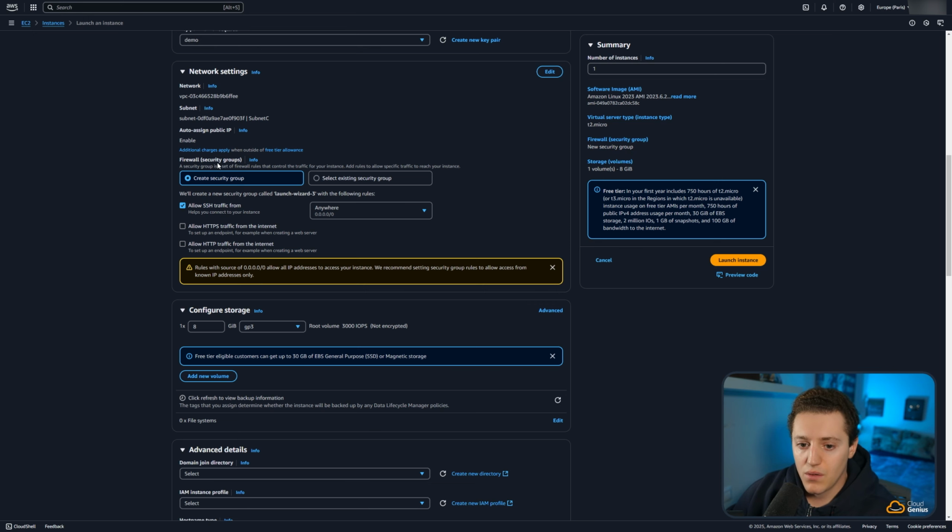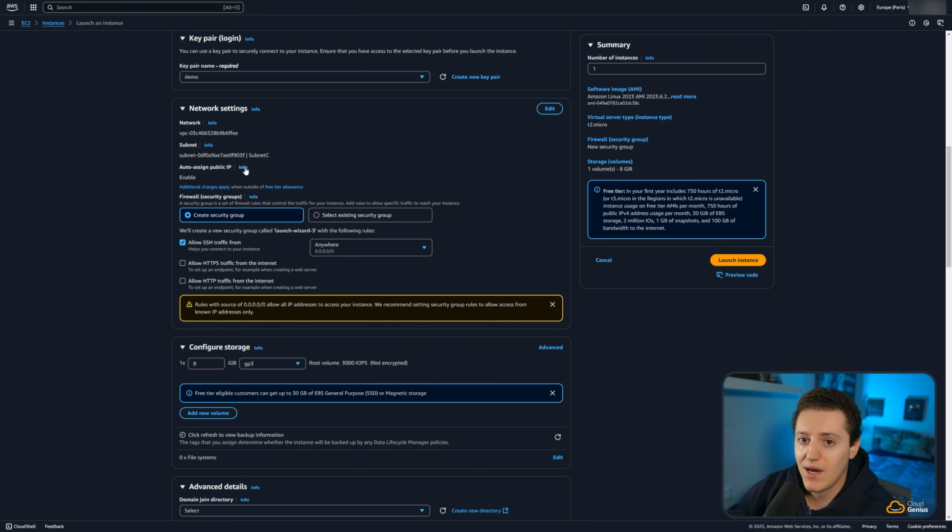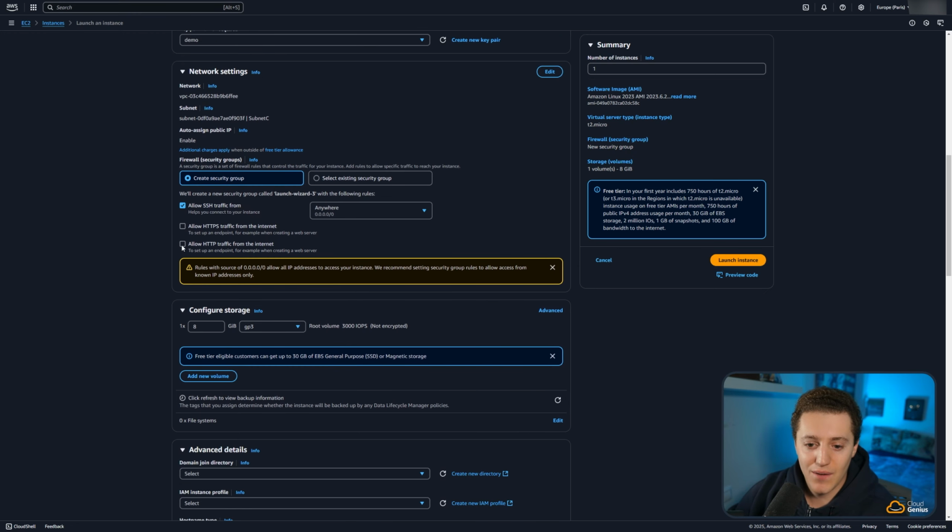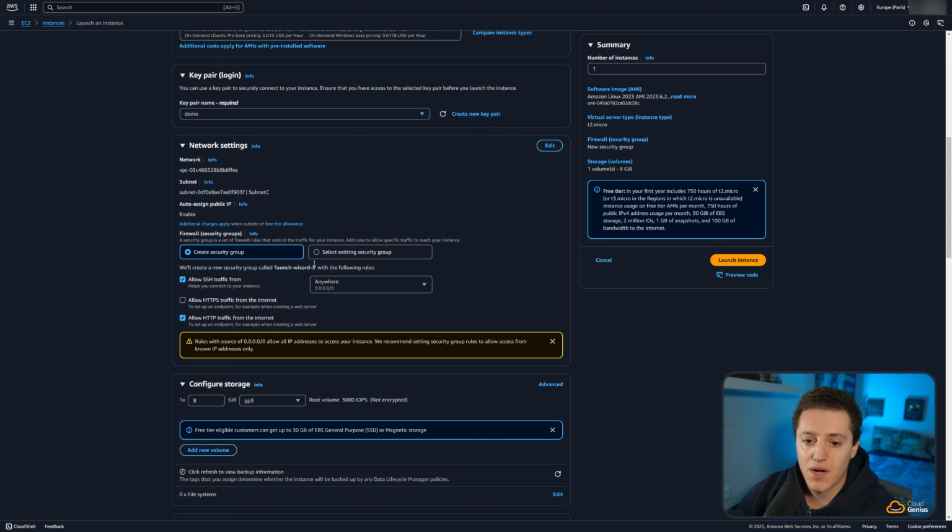Now for the firewall or the security groups, we're going to be creating our own security group right here. We're going to be allowing SSH traffic from anywhere, although you could select your IP address. Remember, this is a simple tutorial on how you create your instance, but for organizations, you have to keep in mind that security is very important, and every single step that can be taken to guarantee security has to be taken. So in our case, we are going to be leaving it from anywhere. Remember, you're going to be needing our key pair, and I don't think anyone has my key pair right now, or at least quantum computing has not yet arrived to that point. And also, we are going to be allowing HTTP traffic from the internet because we want to serve this website, as I was mentioning before. So that's pretty much it for our network settings.